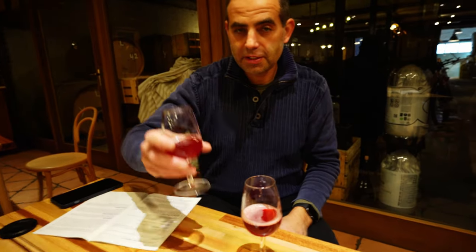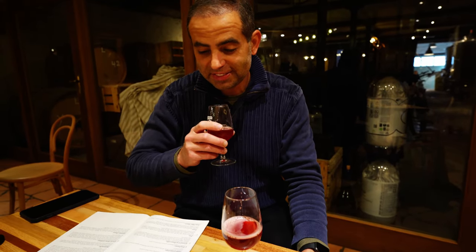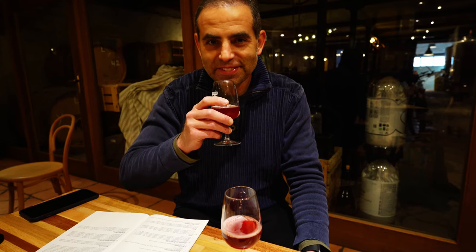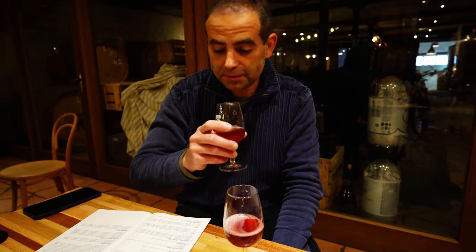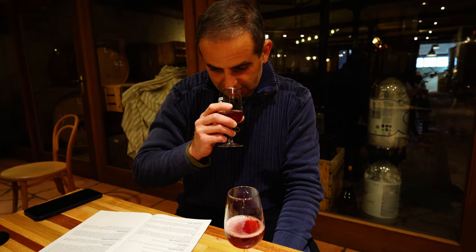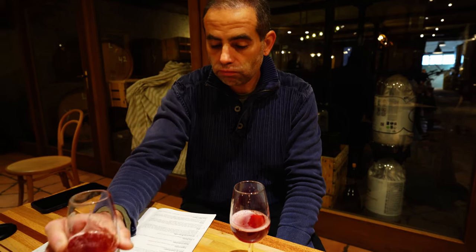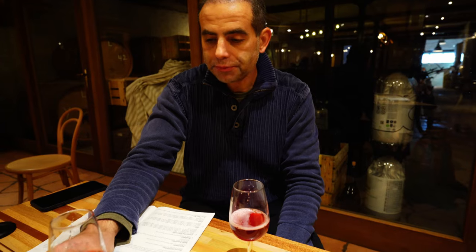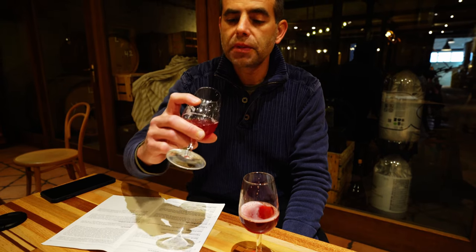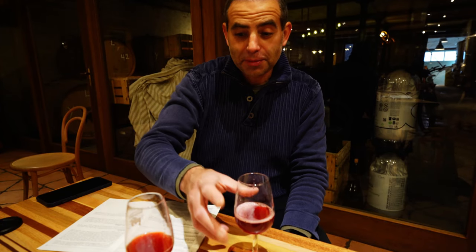This is the cherry — this is the famous cherry kriek. Two-year-old lambic in which Schaerbeek cherries, a type of sour cherry, has been soaked for five to six months. A quantity of young lambic equal to one-third of the volume is added before bottling to obtain secondary fermentation. Oh, you can definitely taste the cherries in there. It's good, I like that a lot. It's kind of like cherry juice — it tastes like cherries.